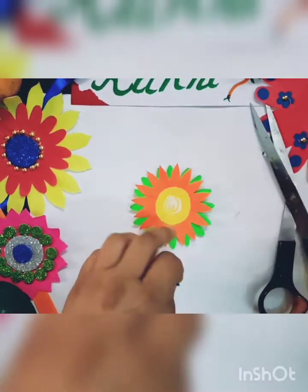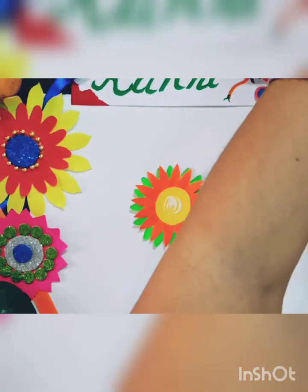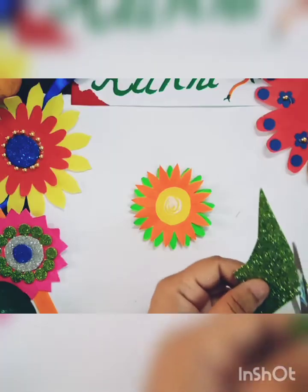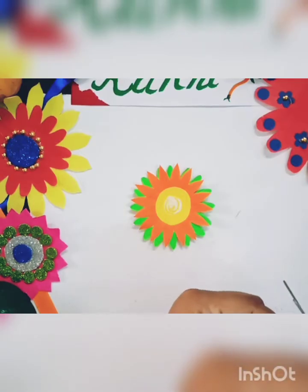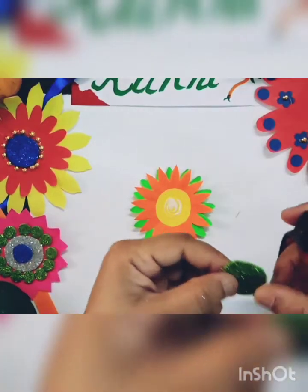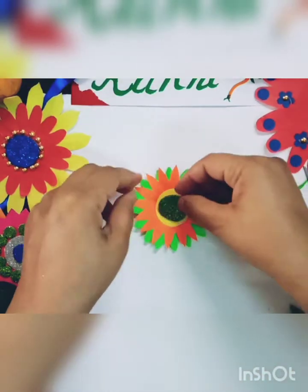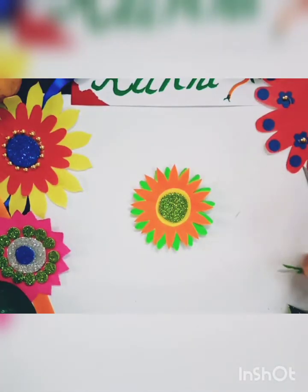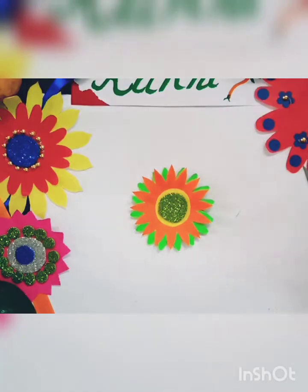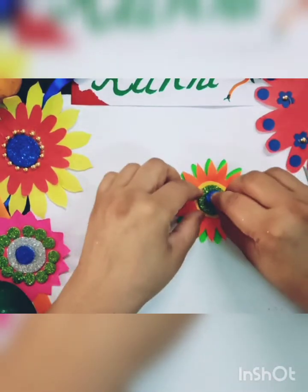Paper, glitter sheet, and I will cut a green color glitter sheet. This is a green color glitter sheet, and I will make a circle shape. I will apply fevicol. I will paste this circle shape and I will paste this blue color glitter sheet like this, and I will paste this sheet.